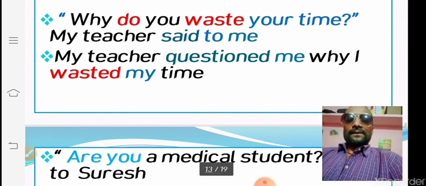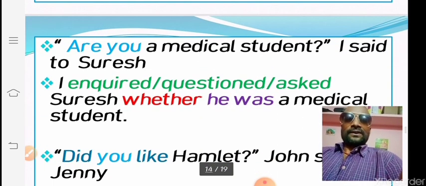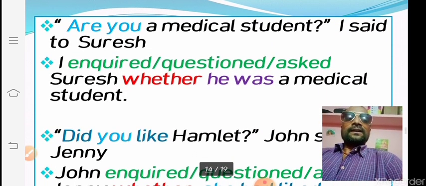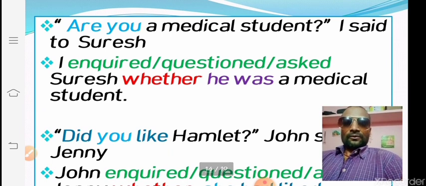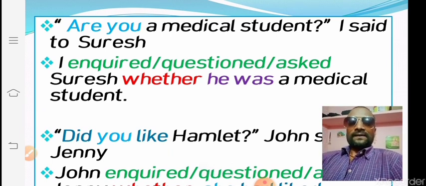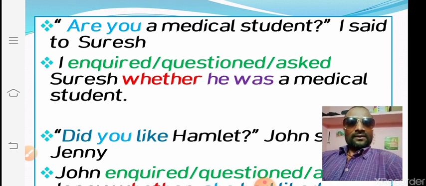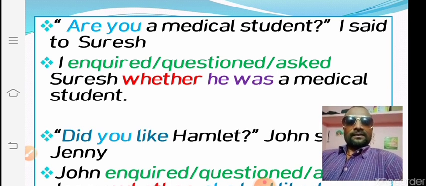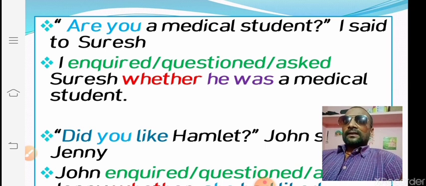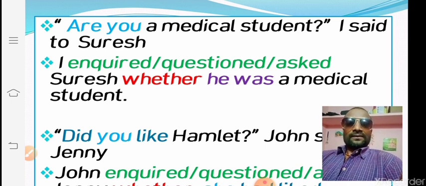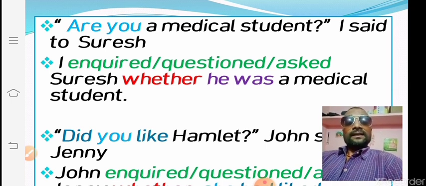Next, let's go for another type of question. As we have discussed, there are WH questions and yes or no questions, two types of question formats. Are you a medical student? Observe closely: the question is not a WH question. It is a yes or no question. So what is a yes or no question?